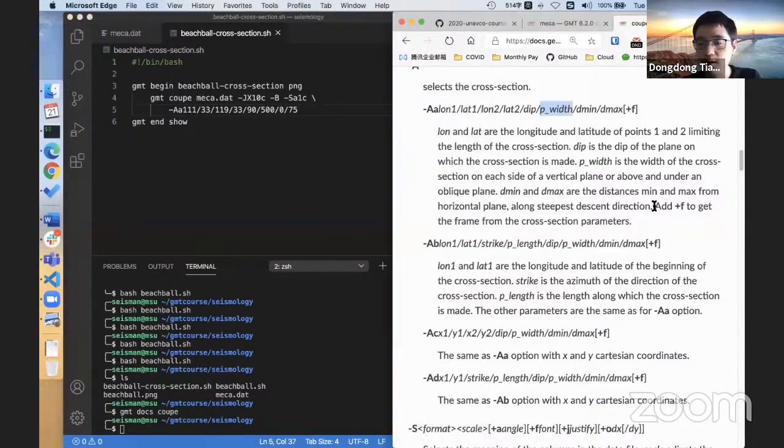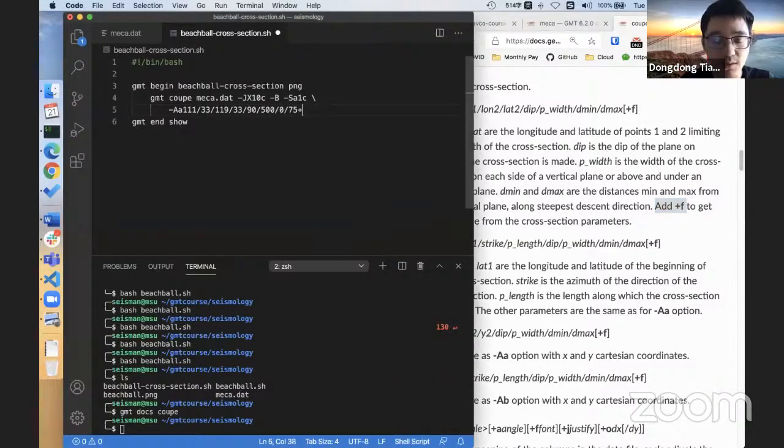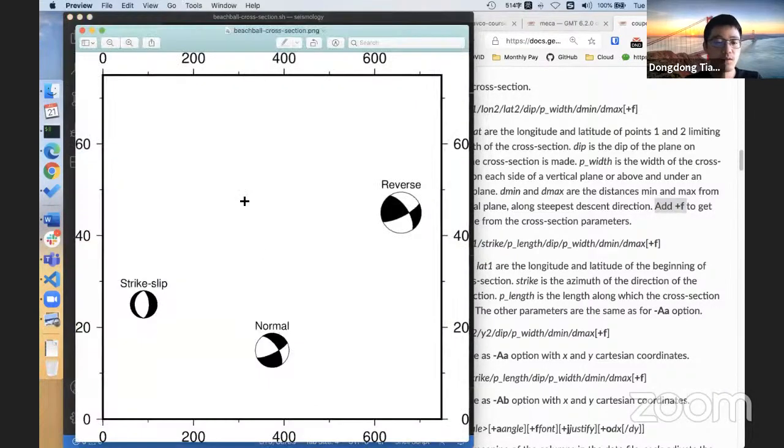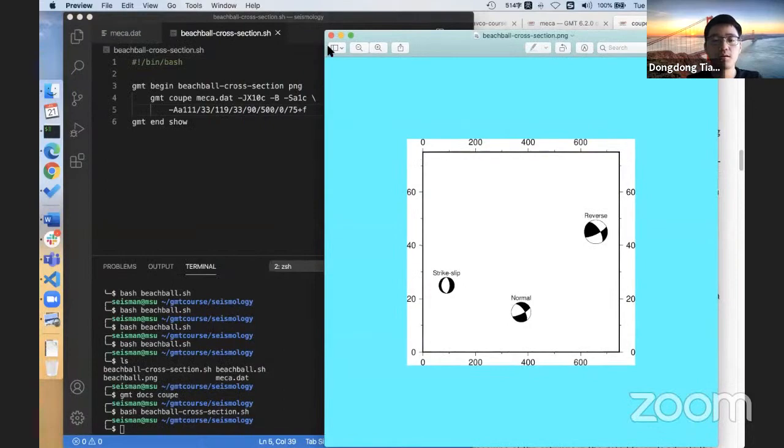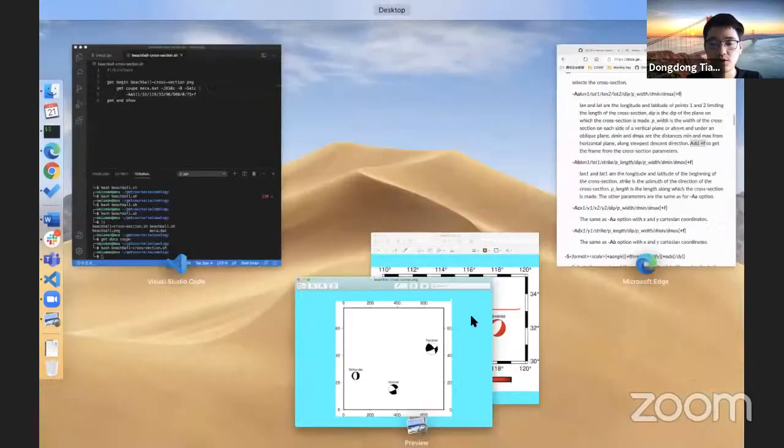And again, here we can add the +f, which can automatically get the frame from the parameters. We'll use +f. Let's see what will happen here. Bash beach_ball_cross_section.sh. Okay. So this is a cross section.